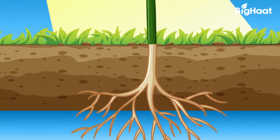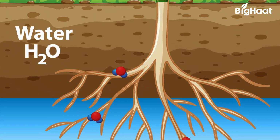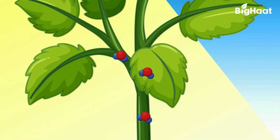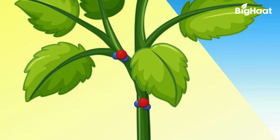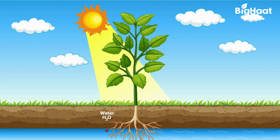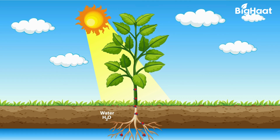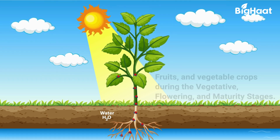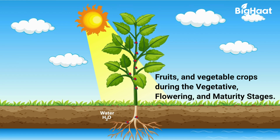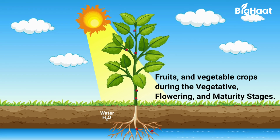Mycorrhiza supports root system expansion, promoting healthy nutrient absorption and stability. The combination of mycorrhiza and Neurospora crassa extract results in higher crop yield, improved water use efficiency, and healthier soil ecosystem. You can use it for all field crops, including fruits and vegetable crops during the vegetative, flowering, and maturity stages. Now let's look into its application.